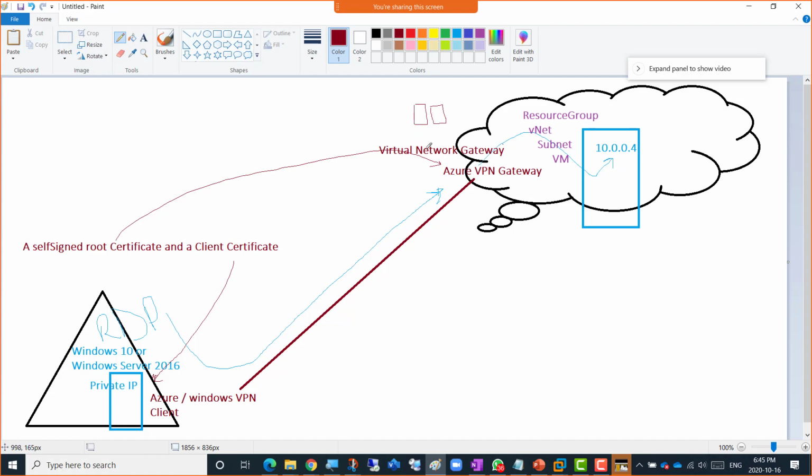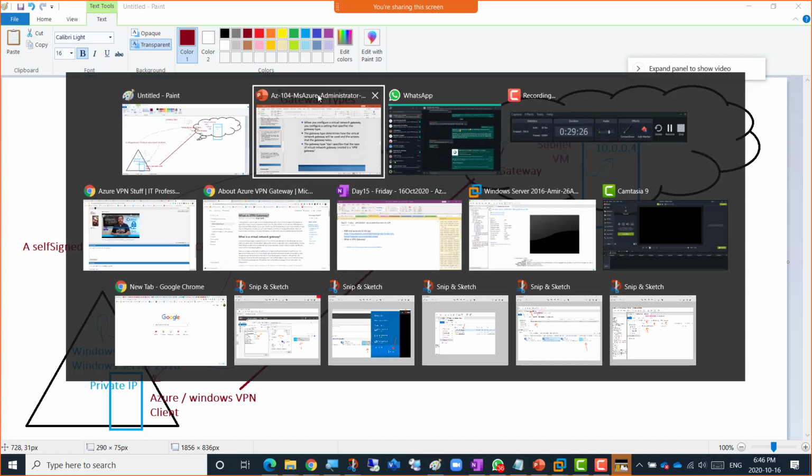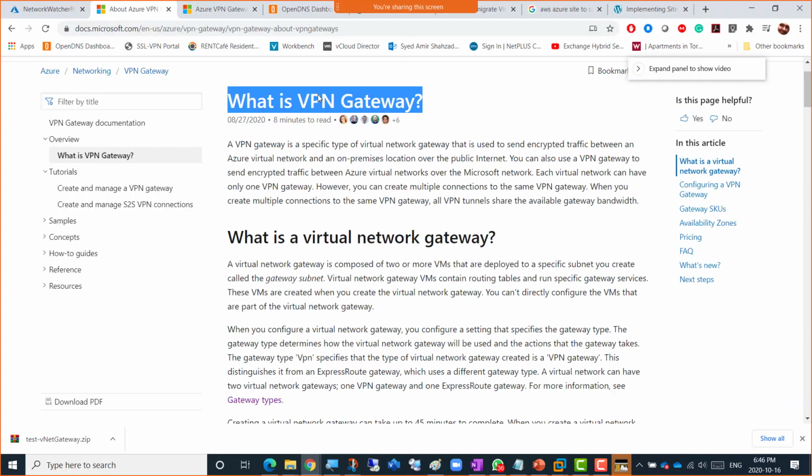And the second thing is that when you create a virtual network gateway, it also offers gateway types. What is a VPN gateway? So the virtual network gateway is just a collection of gateways. If we go for those virtual network gateways, I'll just go down here.